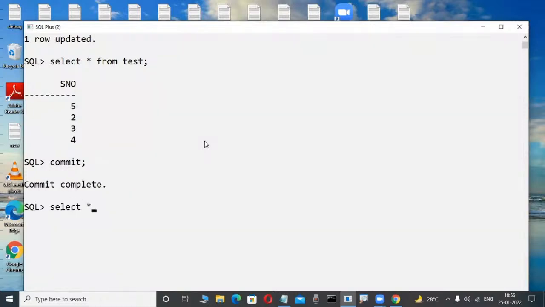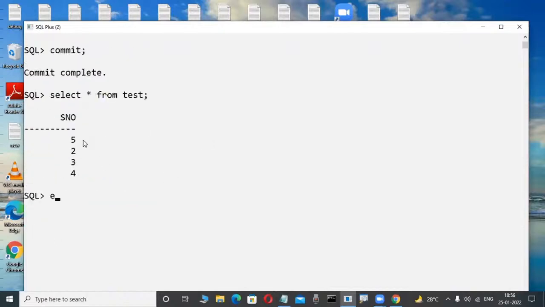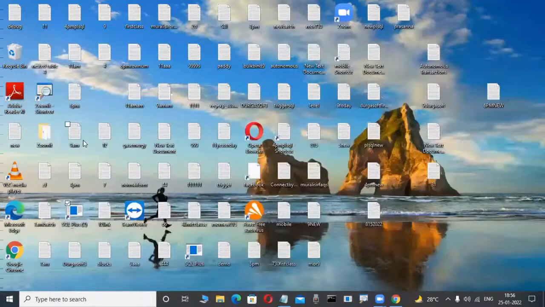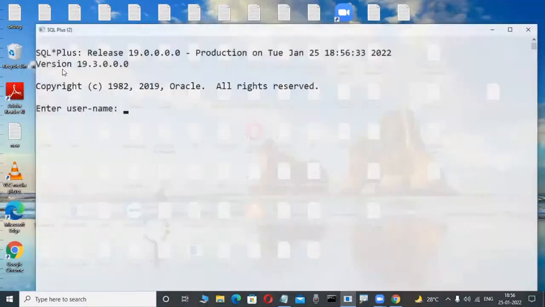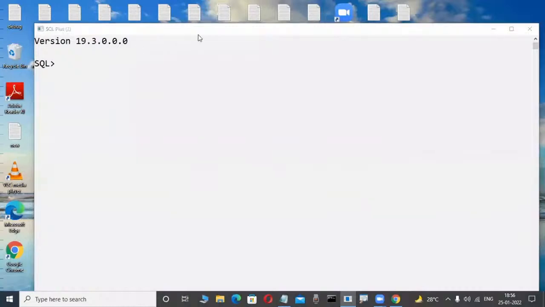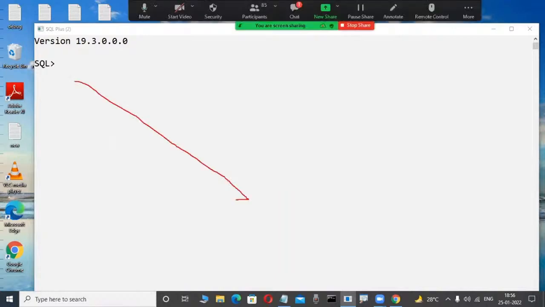Now check it out: select star from test only. Now 5 is available. Now I exit from the database. Yes. Now again I'm opening my session. Okay, fine. Now in this case, is 5 available, the new value, or is 1 available? Only one is correct. Anybody logically guess? We don't have an idea, but logically, yes, very good. Mayank, Gaurav, Jeevan Kumar, all of you are telling the correct answer: 5. Because in the hard disk only that is available, very good.